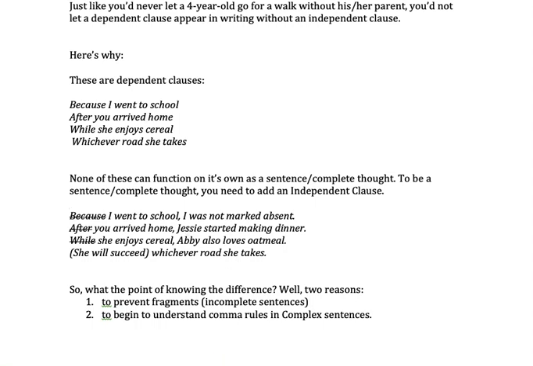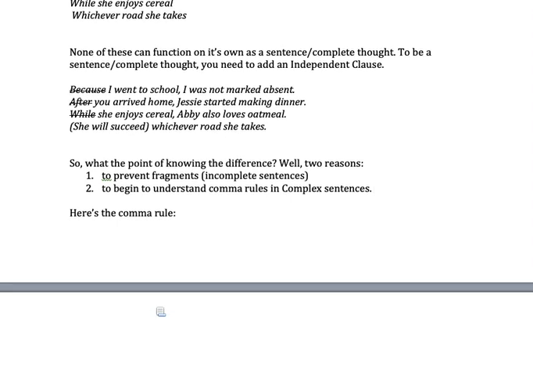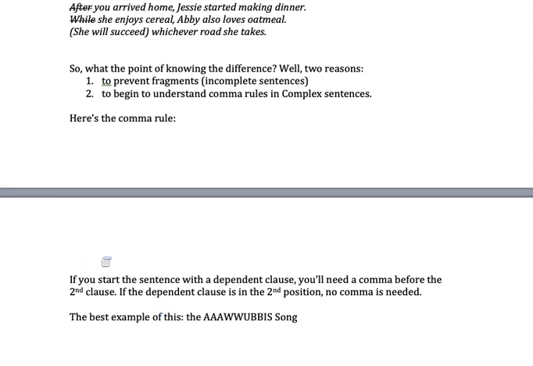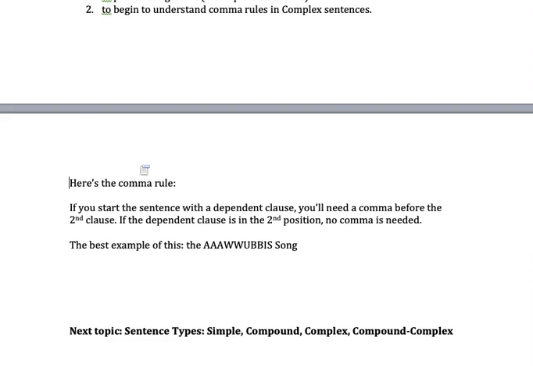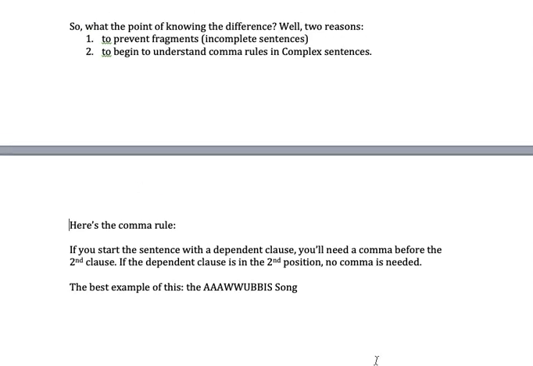The best thing I can do to point you in the right direction for this is give you the comma rule. So the comma rule is if you start a sentence off with a dependent clause, you'll need a comma before the second clause. If the dependent clause is in the second position, no comma is needed.